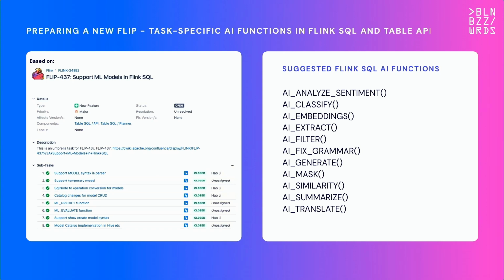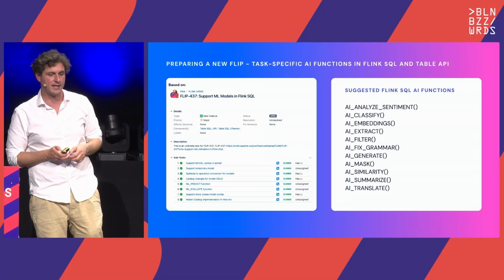And what we're currently doing is trying to build an additional layer in terms of accessibility, both for humans and AI agents, to write Flink SQL in an even easier and more recomposable way for task-specific AI functions. At the moment, it's still a bit complicated within FLIP-437 to start invoking these models, but you can think of standardizing Flink SQL AI functions, like, for example, AI summarize or AI translate, and then you can use them as a scalar function directly within the Flink SQL statements you write. So this is an extension that we currently prepare, and we will start to post a new FLIP over the next few days, specifically to enable AI agents, to give them an additional way of tooling to work with within Flink jobs for AI use cases.